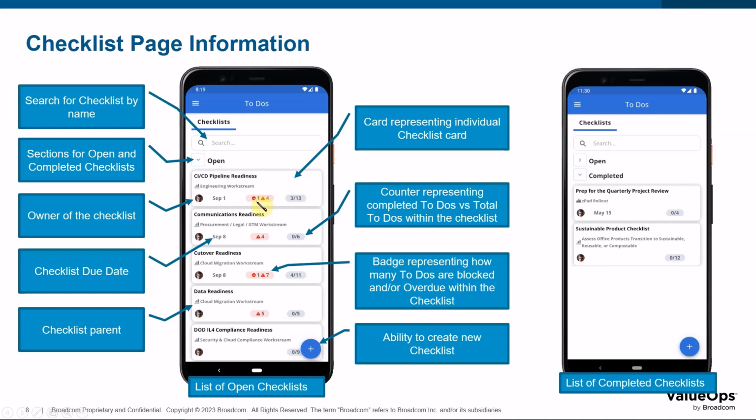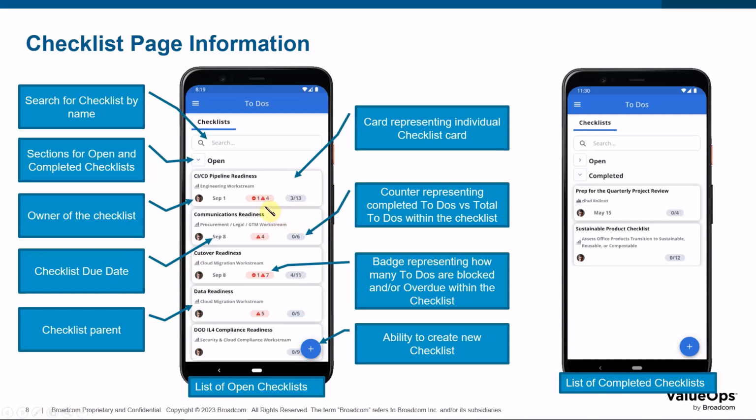The stop icon indicates that there is a blocked to-do within this checklist. There is an overdue icon that indicates how many to-dos within that checklist are beyond their due date. And then finally at the right, there is the counter badge, which will indicate how many to-dos have been completed in terms of the total number of to-dos.